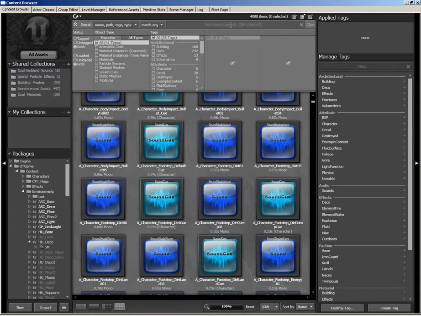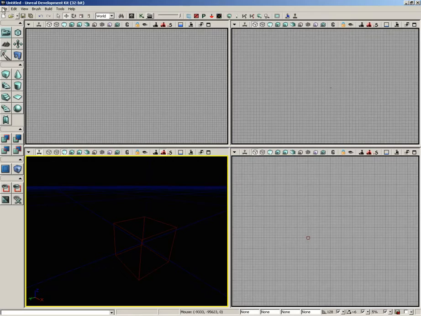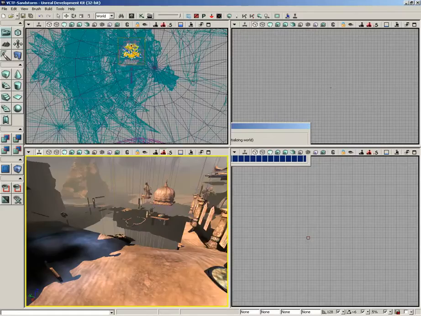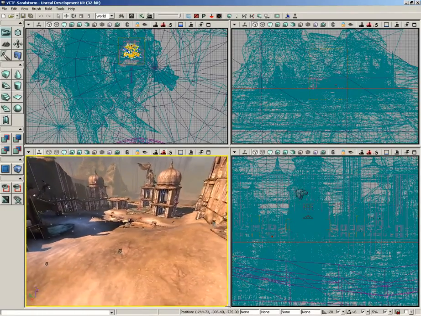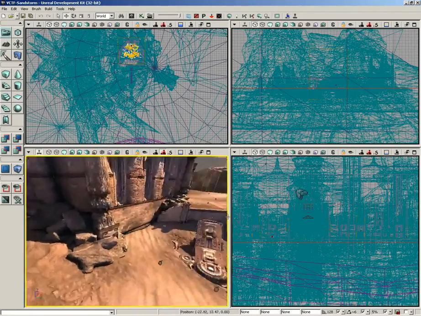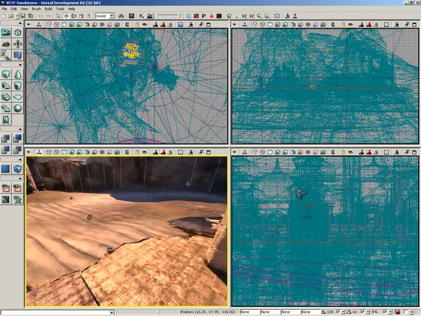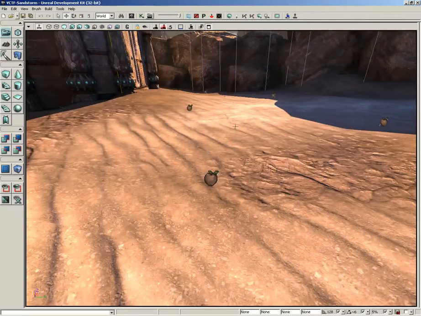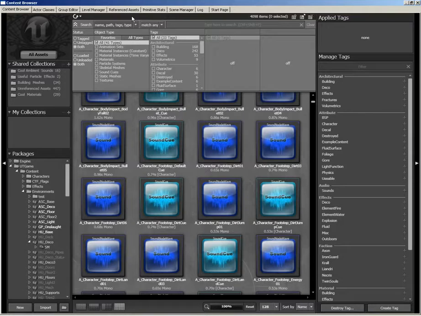The filter panel controls what you're looking for, so let's decide that we want to put in some static meshes. As a matter of fact, I'm going to close the content browser and let's open up a level. Let's go to File, Open, and let's grab VCTF Sandstorm. And let's just bring the camera down here close to the ground. It doesn't even really matter where, just maybe this kind of level surface over here so we can play around for just a little bit. I'll maximize my viewport, and then let's reopen the content browser.